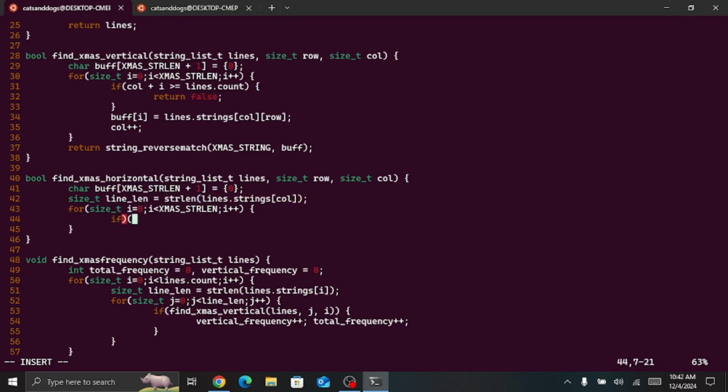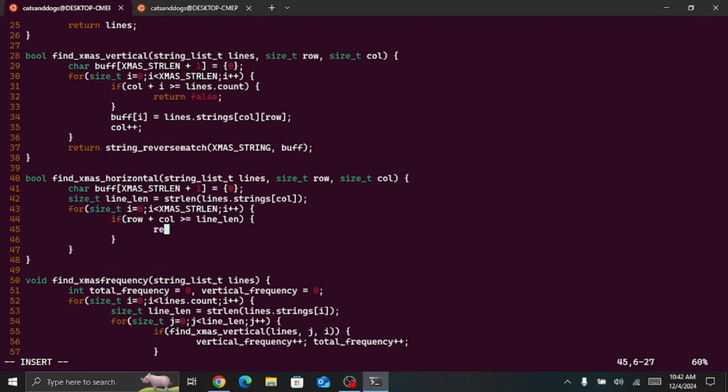We're gonna say if line length, if row plus column is greater than or equal to line length, then we can just return false.